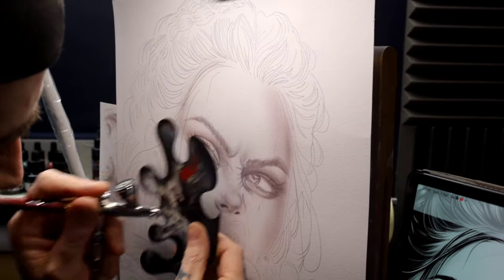Your bright highlights always pop. You've got to have a dark, basically, either side of them to make them real bright highlights pop. We've got one here on the face as well. So I'm just going to drop a dark that side of it. This is just in here. Going back over, darkening things up.